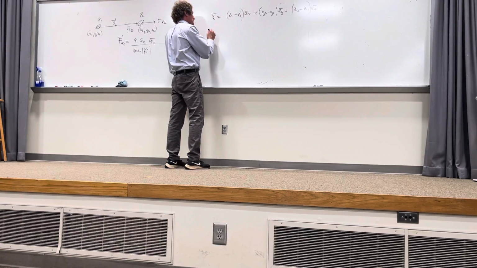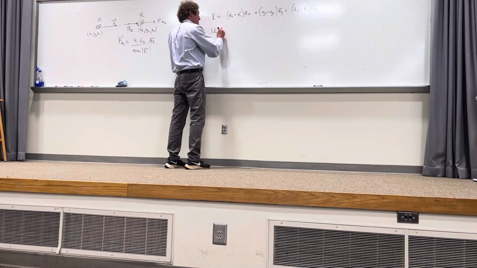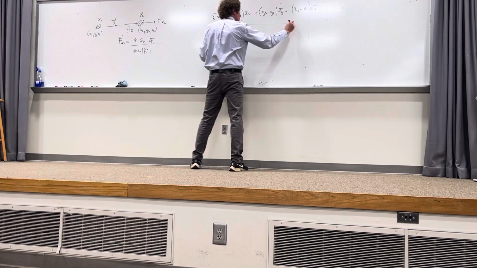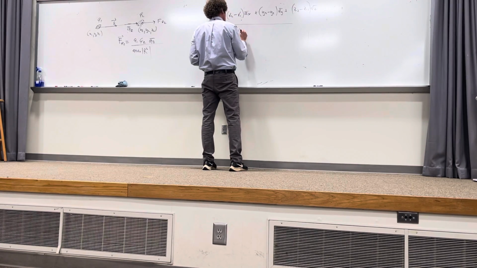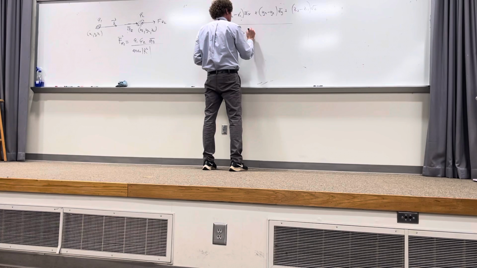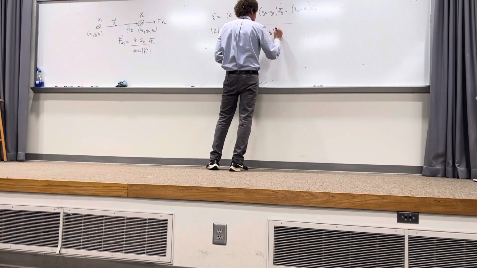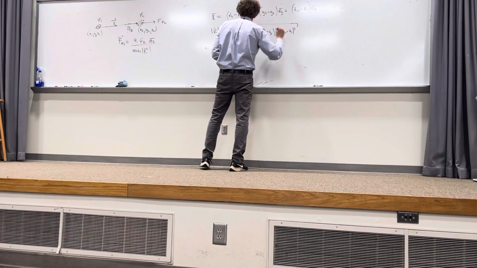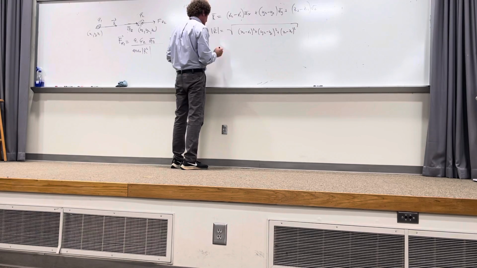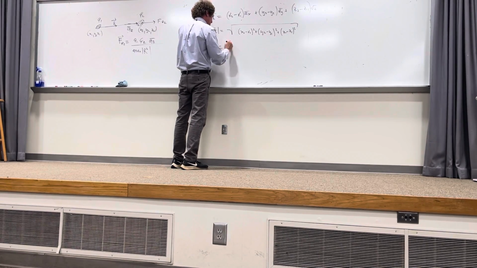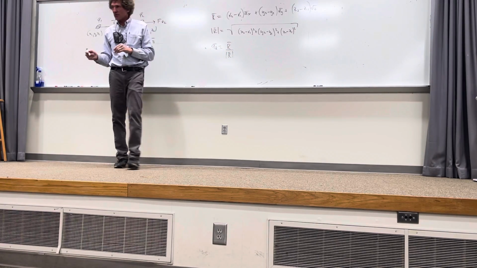When I take a look at the magnitude of that vector, it's equal to just the square root of the sum of the squares of these terms. x2 minus x1 squared plus y2 minus y1 squared plus z2 minus z1 squared. That's the magnitude. And we take a look at a unit vector, AR. That's simply R vector divided by R magnitude. Now, most of you know that, but that's how you get a unit vector.